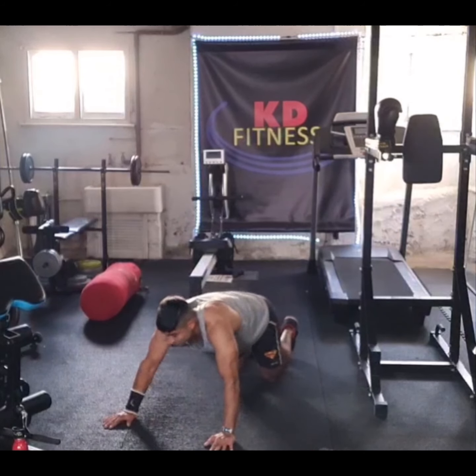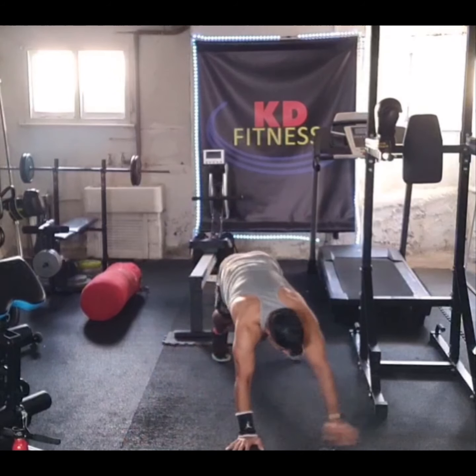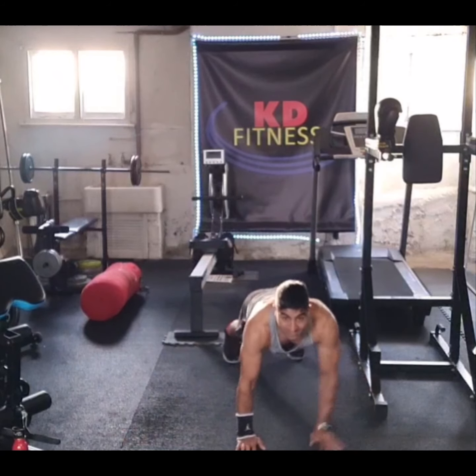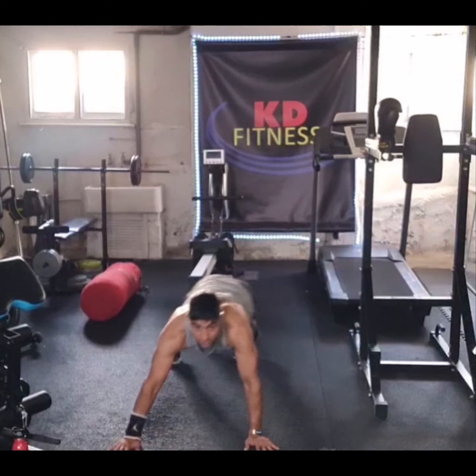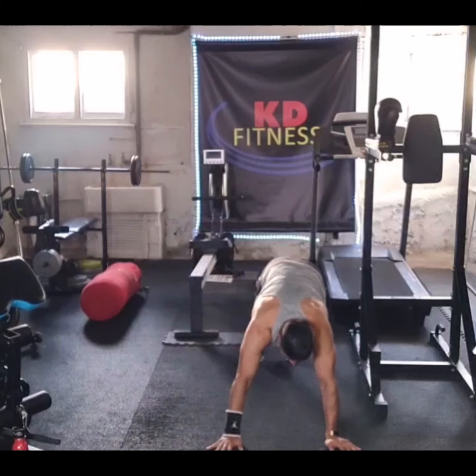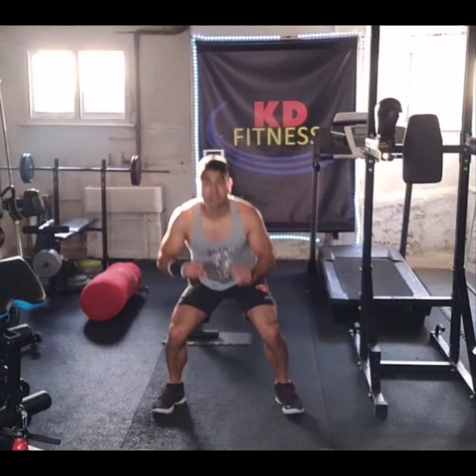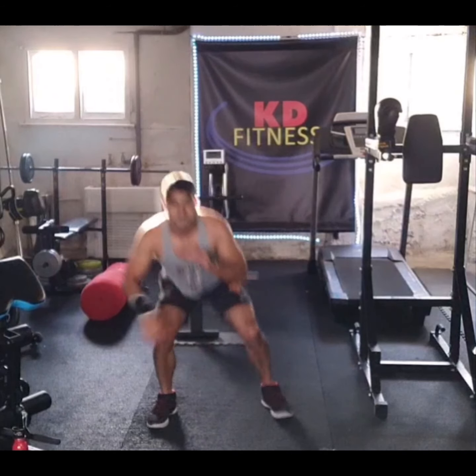One, two, push your toes to the floor and press. Come on, one, two, press. That's it, come on, push. One, two, press. Up on your toes. Let's go. Lunge to squat.